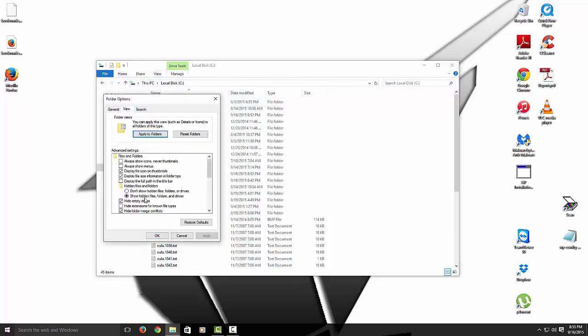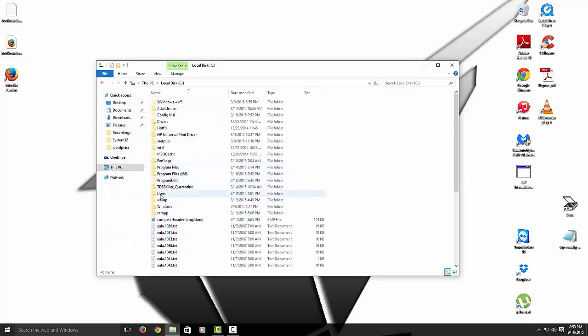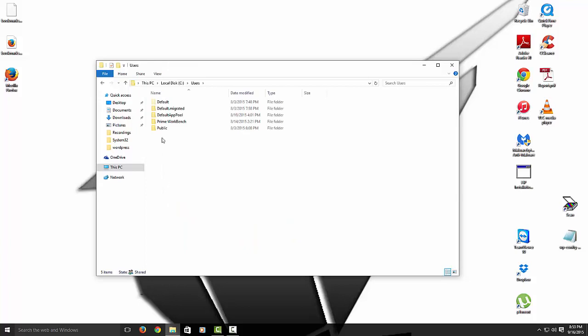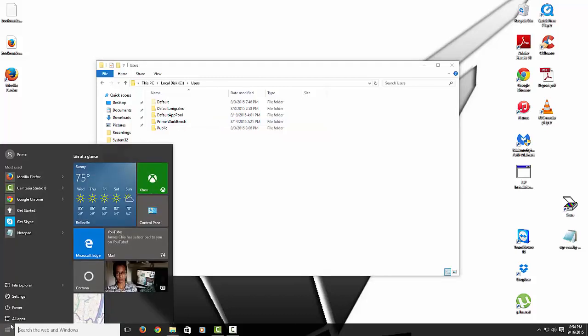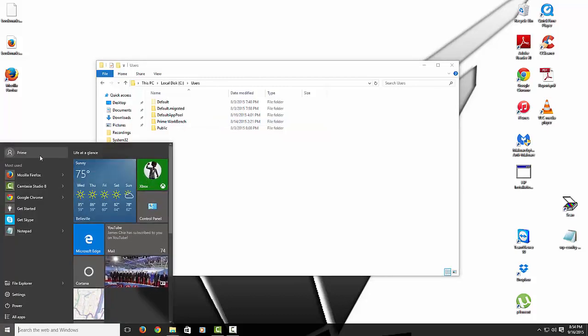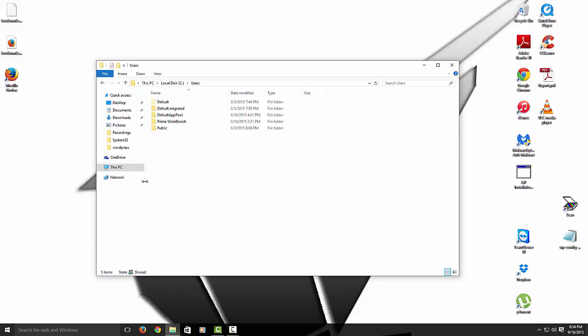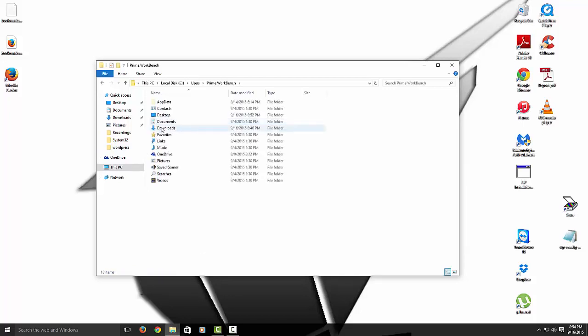Make sure you have Show Hidden Files selected, and then hit OK. Now you want to go into Users, whatever your username is that you're logged into. To find out your username, you can click on your start menu and you'll have your username up top. If you have multiple users, just make sure you click on your certain user. I'm using Prime Workbench, so I'm going to click on that.